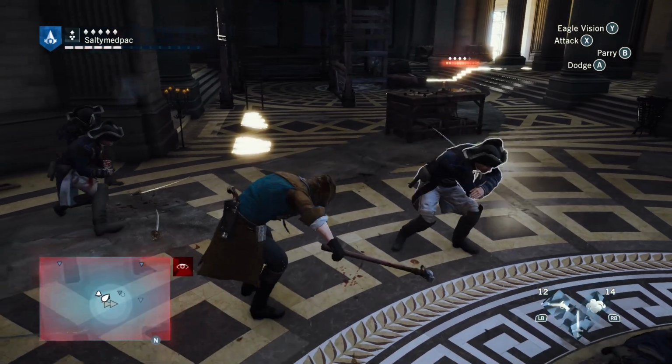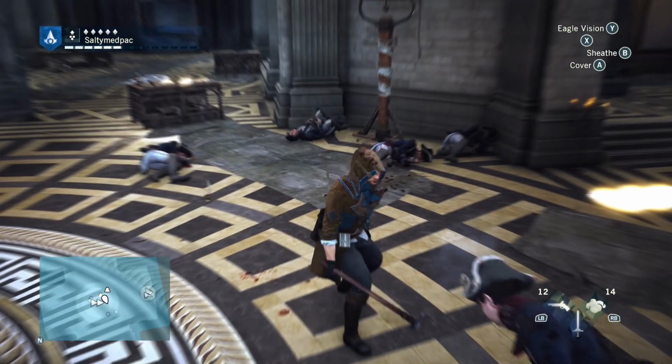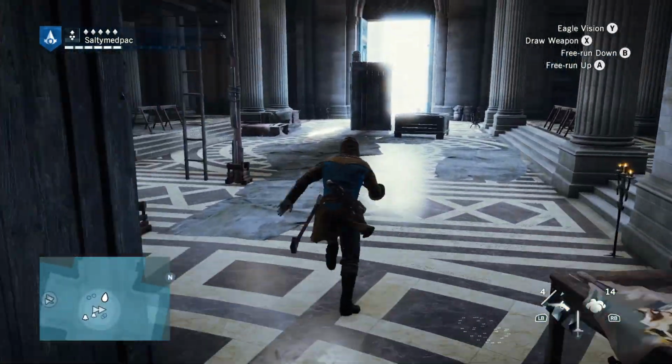Did I switch my guns? Why is it so weak? That's crazy. The gun was actually weak now. Usually it takes him out in one shot. Anyway.